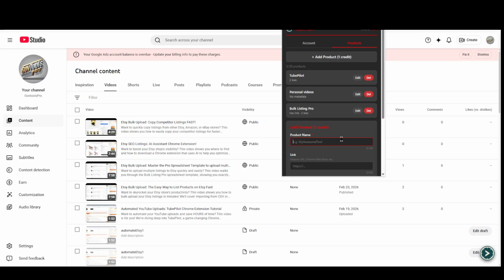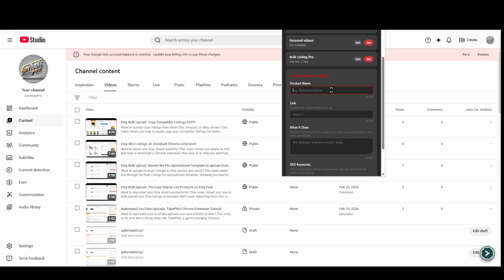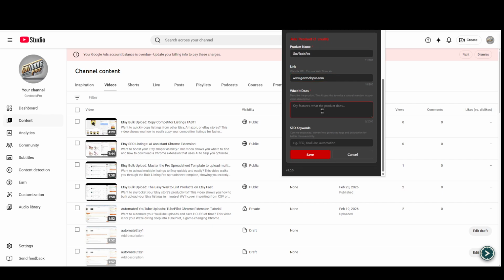So let's go in here. We're going to call this GovTools Pro. GovTools Pro is also a Chrome extension that you can get. You can go to www.govtoolspro.com. And what does it do?